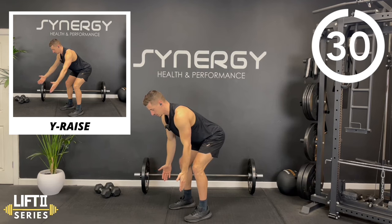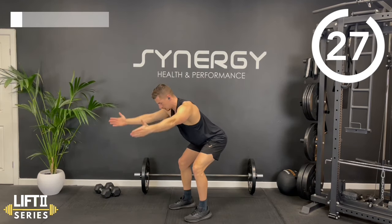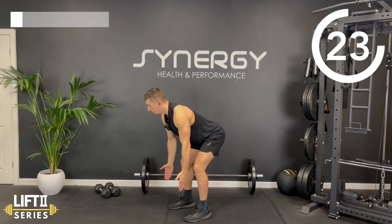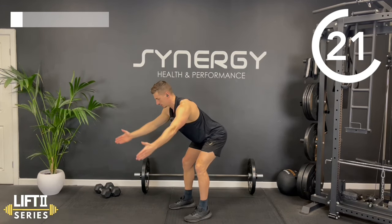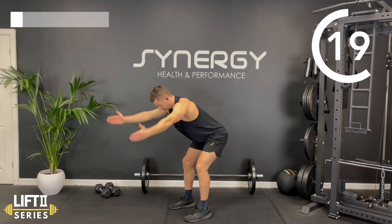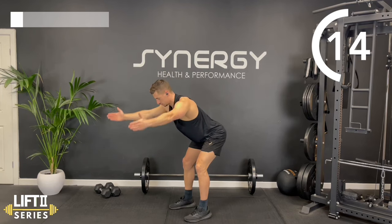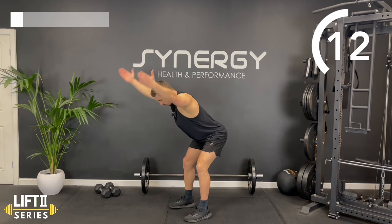Into those Y raises, just even pace on the way up, even pace on the way down, holding your body relatively horizontal, keeping straight elbows, engaging posture muscles of the upper back.